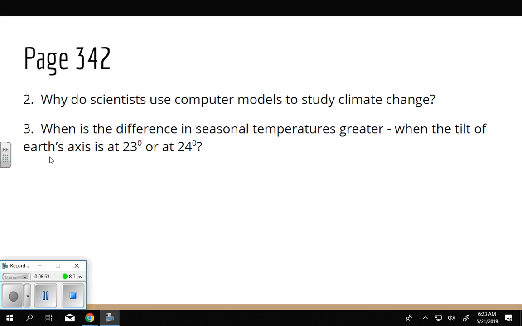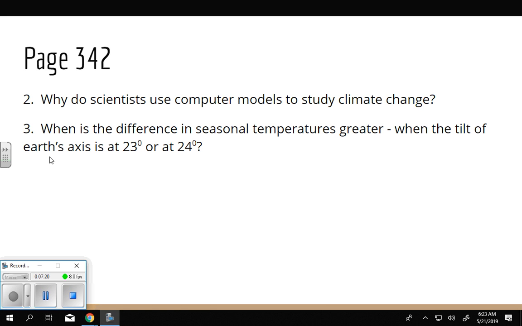Variations in Earth's orbit affect Earth's distance from the sun. The distance can affect temperatures on Earth's surface. Highlight, decreasing the tilt of Earth's axis decreases temperature differences between seasons. Continue highlighting. The wobble of Earth's axis can change the direction of Earth's tilt and reverse the seasons.